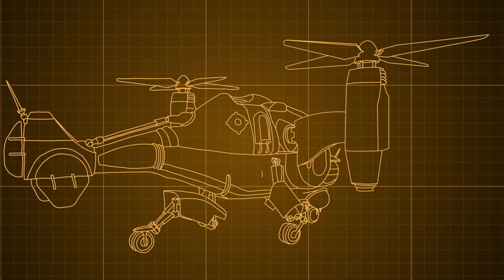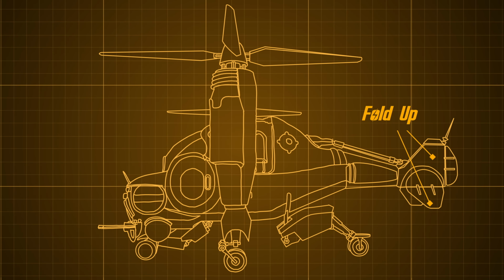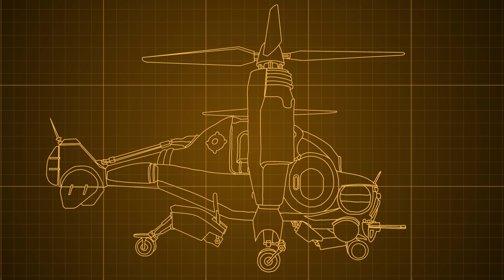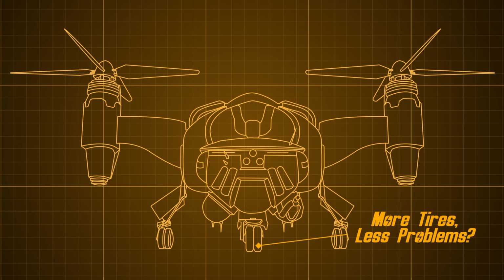There are a few remaining interesting things to be found on this model that I've yet to mention. It's a little odd, but the tail laterals fold up into the vertical. Not sure what purpose this would serve, but I figured I'd point it out nonetheless. Then there are the two bulbous modules on the chin of the aircraft, which could be some sort of radar or sensor pods. Also, on a final interesting note, at least to me, each leg actually has two wheels rather than one, unique among the vertibirds.